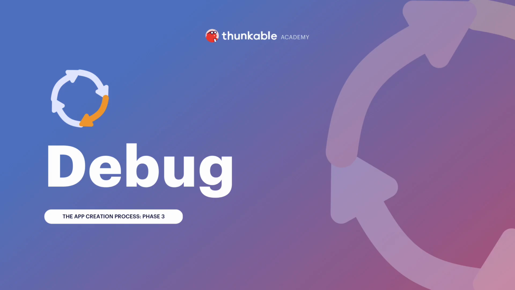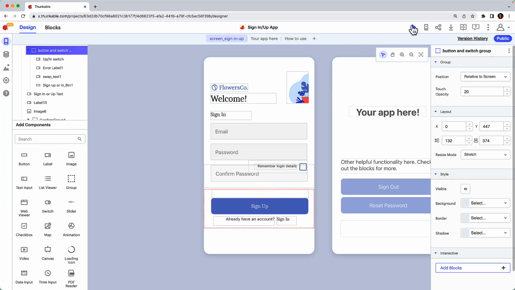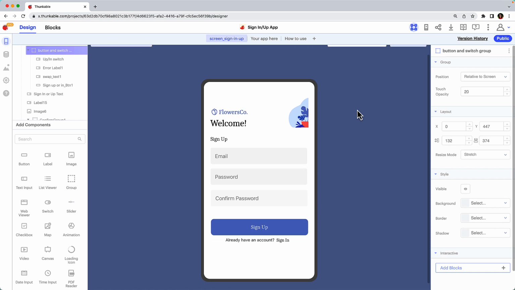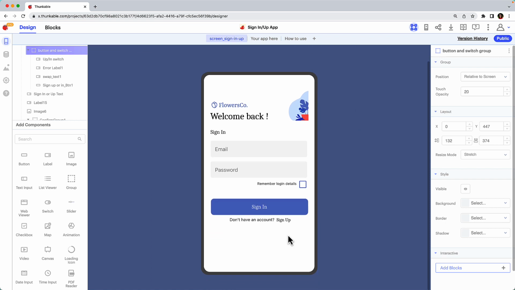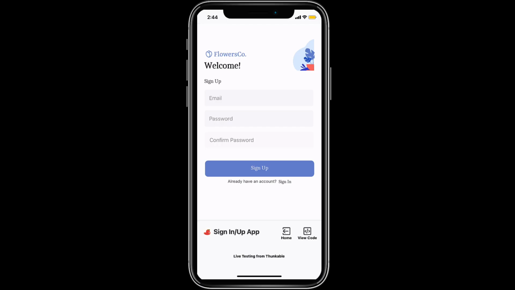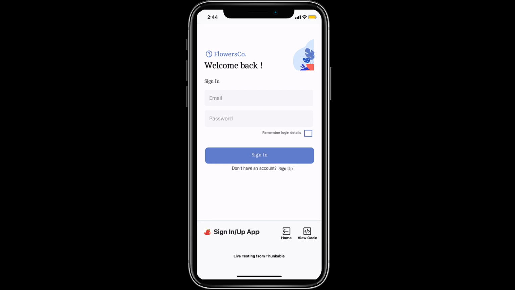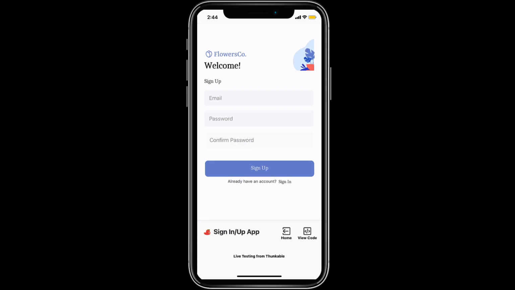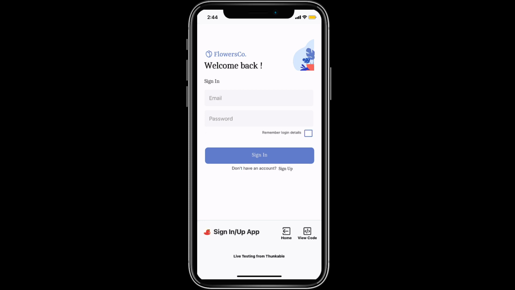The third D is debug. We cannot stress enough how crucial this phase is for app development. Designing and developing a slick app is great, but if it doesn't work, it's useless. Debugging an app involves testing it using the web preview in your browser or the Thunkable Live app on your device. We recommend testing regularly, certainly after you've developed a series of app behaviors, but also after adding just a block or 2. Testing regularly helps to pinpoint exactly where in the development process an error is introduced.